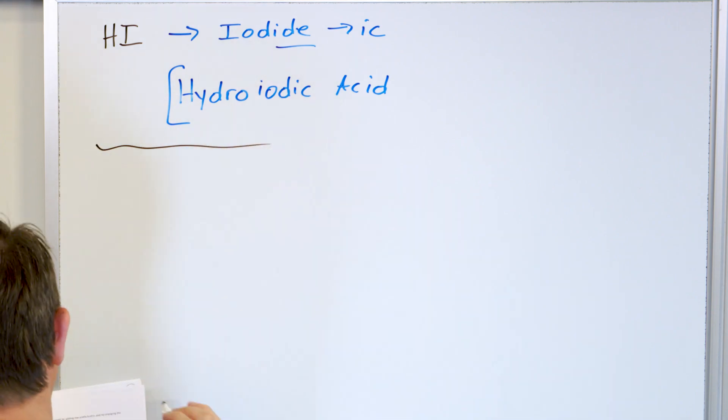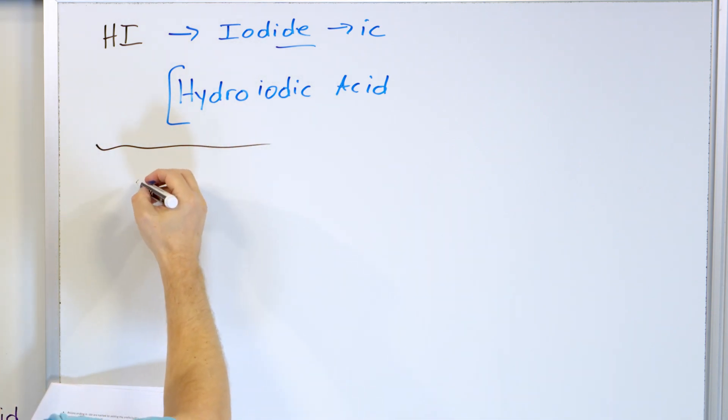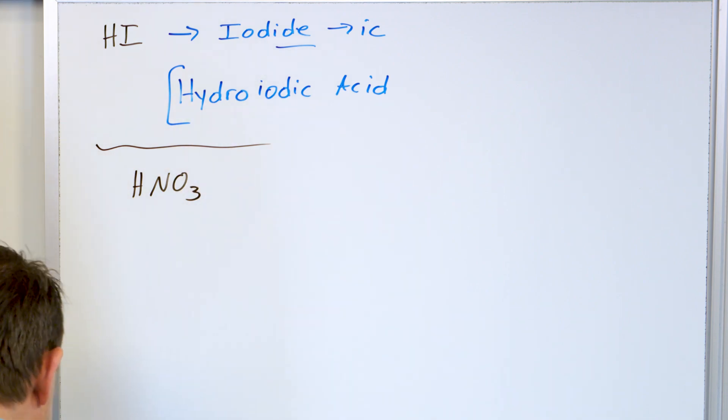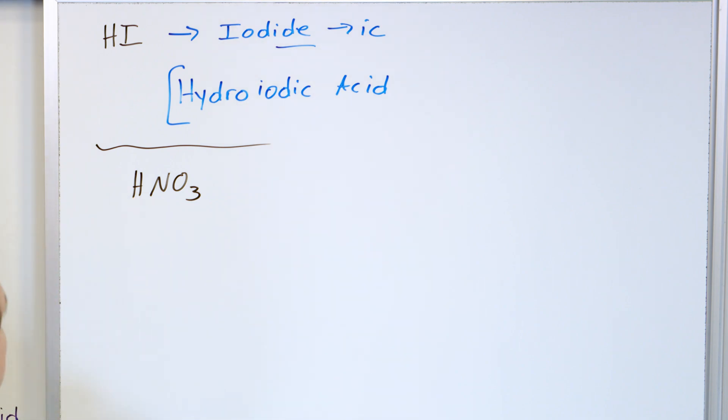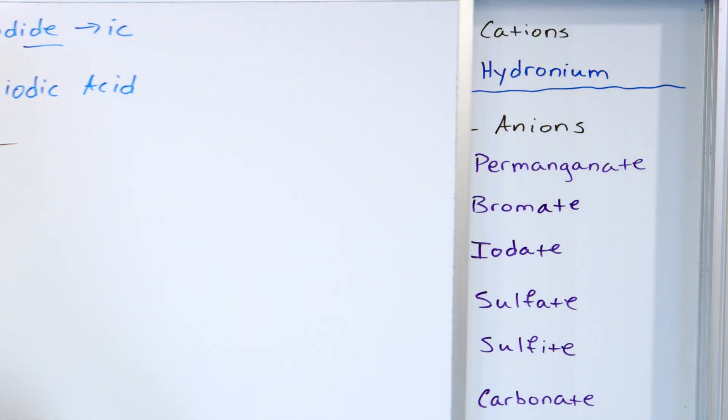Let's take a look at another very common acid we run across. What about HNO3? So again, this is going to form an acid because we have hydrogen involved in this guy, and it's always named based on the ion here. NO3, what is the ion NO3?